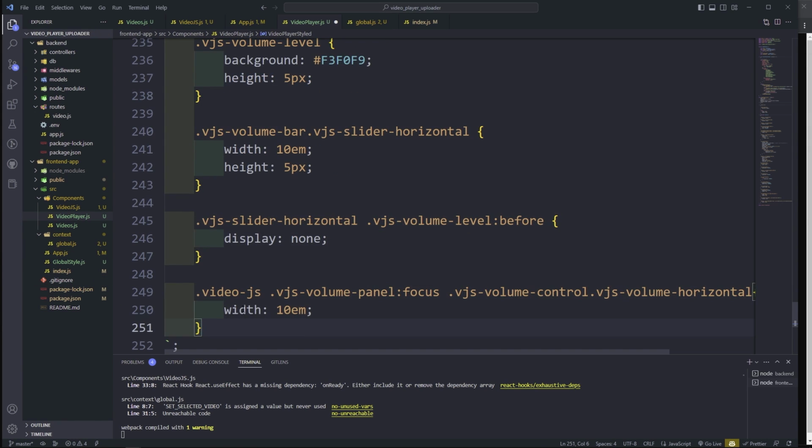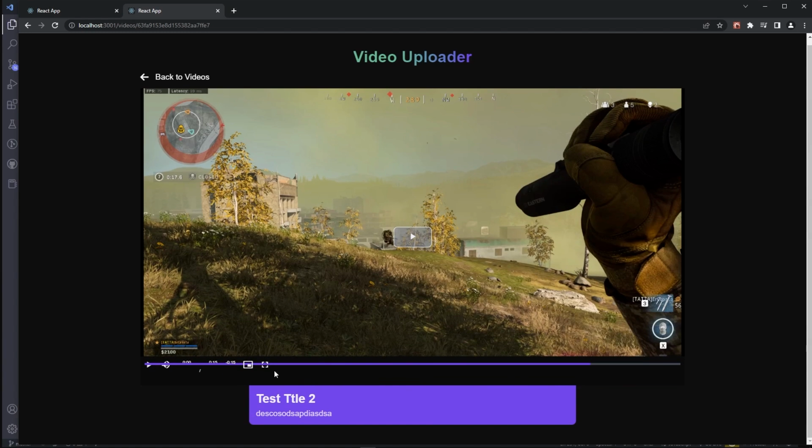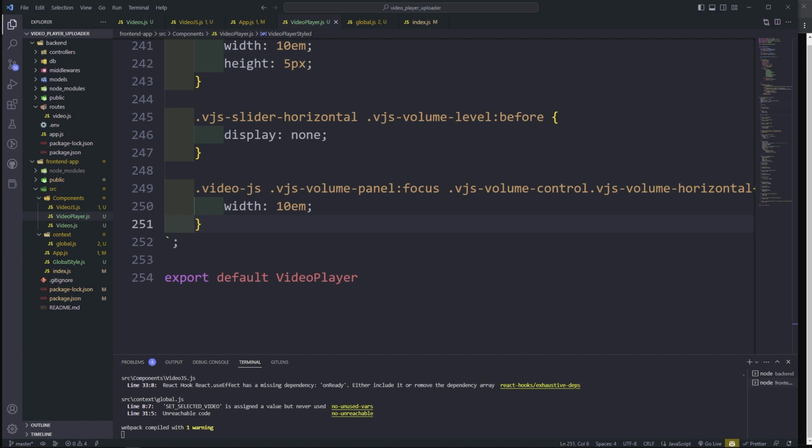Okay, I'm just going to paste some classes here so you can inspect each element and style them accordingly. So that's what I did. Okay, let's keep going.